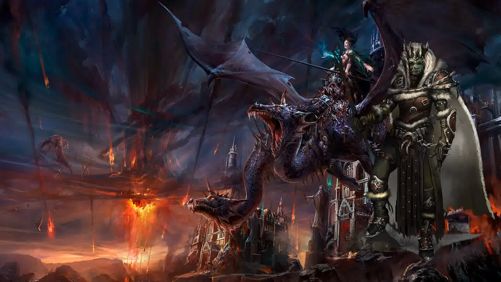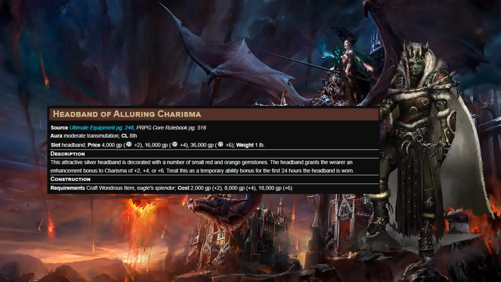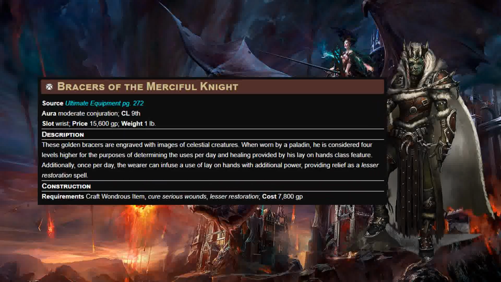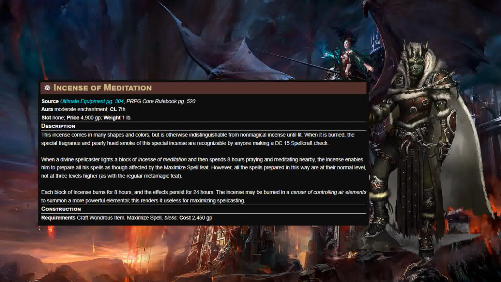First, we need our charisma score to be high, so we'll want to take Headband of Alluring Charisma. Next, we'll want to pick up a Reach Meta Magic Rod, so we can buff our allies without having to grab them. Next, for our bracers, we're going to want Bracers of the Merciful Knight. We're treated as 4 levels higher for the purposes of our lay on hands and our pseudo lay on hands. Because remember, Healer's Way counts as lay on hands for the purposes of effects. Plus we get it once per day, Lesser Restoration. Pretty good.